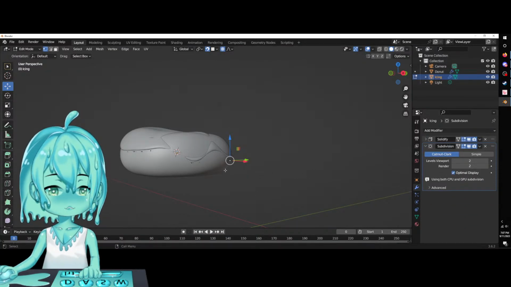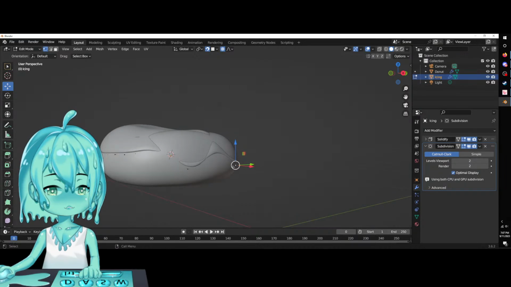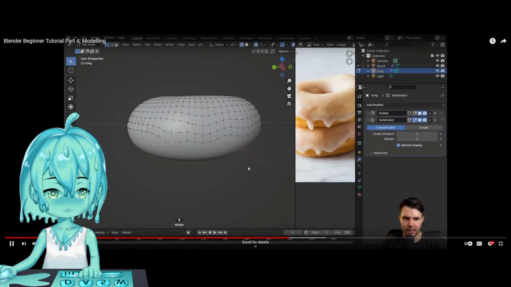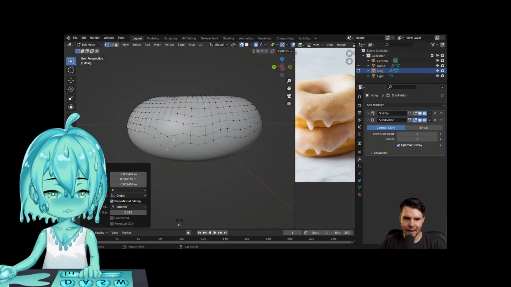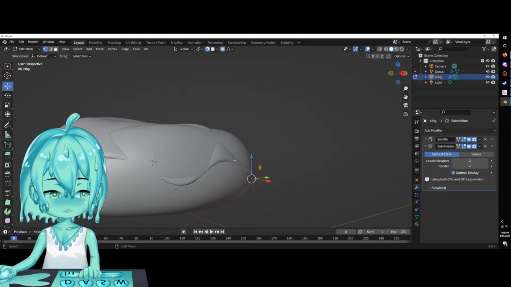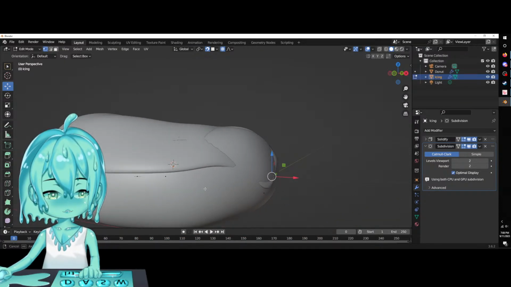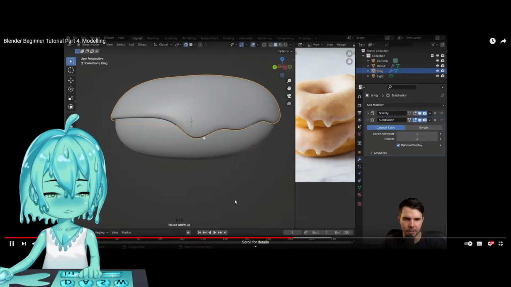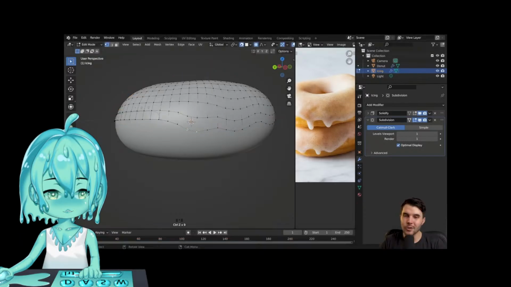Okay, but if I move it down, it looks a little too stretched. So you want to try and go as far as you can, but at a certain point you need extra mesh. You need to sort of break this line to create extra parts of the mesh. So the way to do that is to extrude.